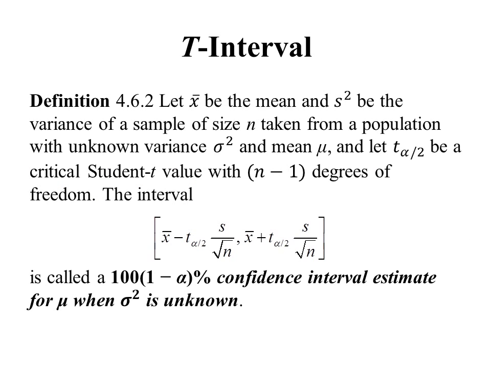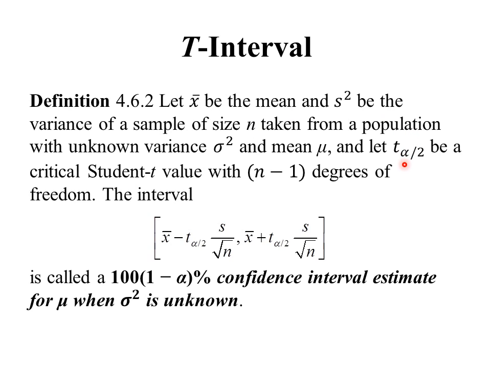And so now we won't get into the theory behind this, but let's define the t-interval. So let x bar be a mean and s squared be the sample variance of a sample of size n taken from a population with unknown variance sigma squared, and mean mu. Okay? So let's stop right there. So our goal here is to estimate this population mean. And so we go out, we collect some data, we calculate a sample mean and a sample variance, and we have a sample size n. And so we're going to use that information to calculate this confidence interval estimate of mu.